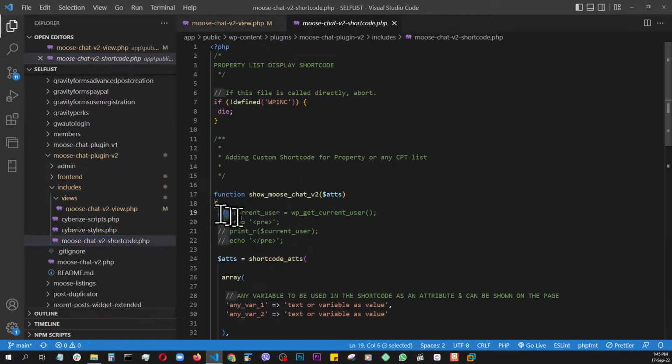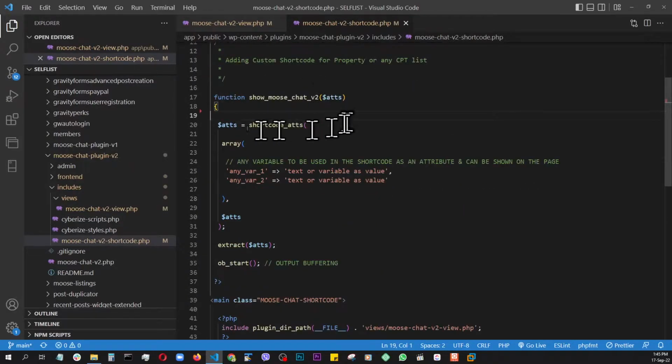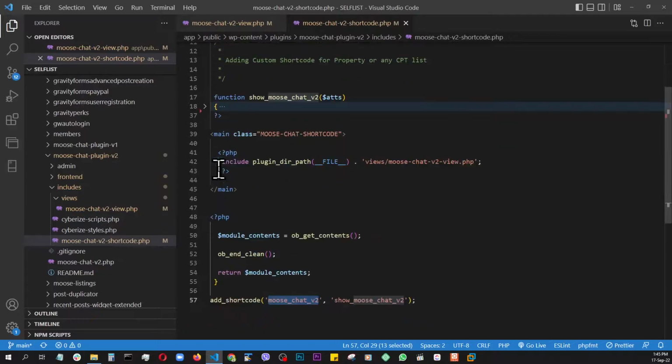Okay, so there's some debugging code here. I can remove that. Save it. All right, so it's some basic stuff so that this file cannot be directly run from the outside. And then this is the main function for the shortcode. But this is where I'm actually calling in, adding the shortcode. This is the name of my shortcode, and this is the function I'm calling. Now let's go look into the function.